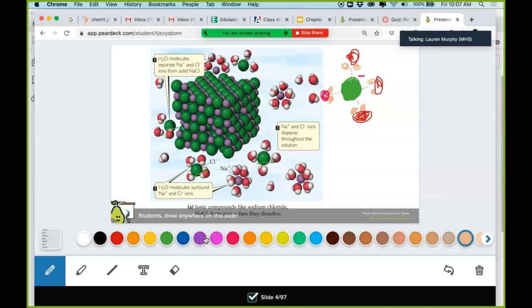Now, let's look at the sodium ion. So the sodium ion is represented by the purple sphere. If you find all of the sodium ions in here, you will see that the water molecules are flipped now. The oxygen, which is the red, are pointed at the sodium ion. So the oxygen part of the water molecules are pointed towards the sodium ion, and the hydrogens are on the outside. So why is this?